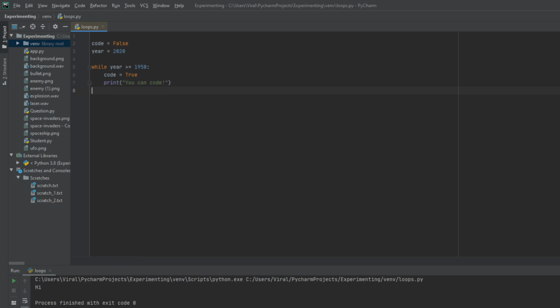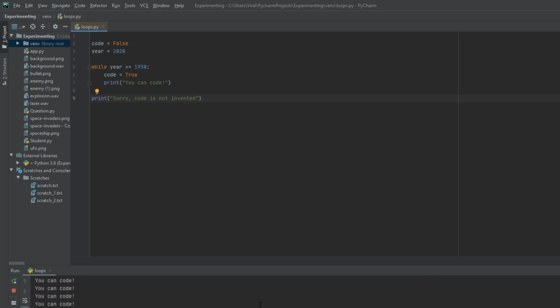And then we're gonna say print sorry, code is not invented. Let's run this. You can code.